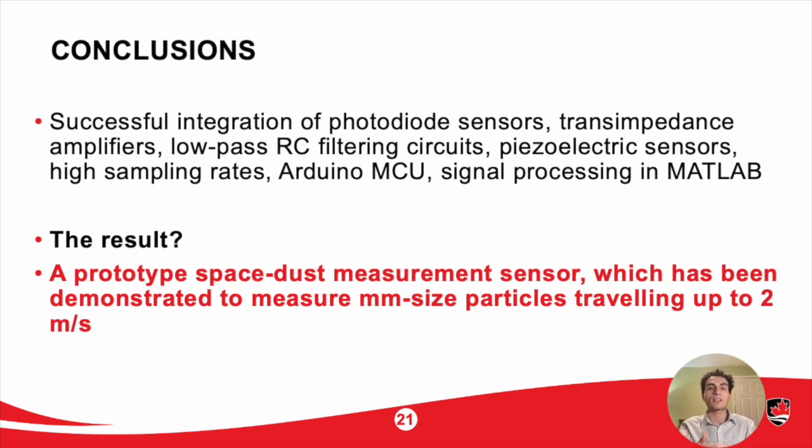In conclusion, this project has successfully integrated photodiode sensors, transimpedance amplifiers, low-pass RC filtering circuits, piezoelectric sensors, high sampling rates via the Arduino MCU, communication between the Arduino microcontroller and MATLAB, and then subsequent signal processing and data analysis within MATLAB. The result is a prototype space dust measurement sensor, which has been demonstrated to measure millimeter-sized particles traveling up to 2 meters per second.